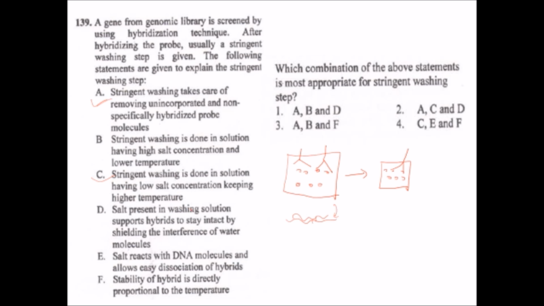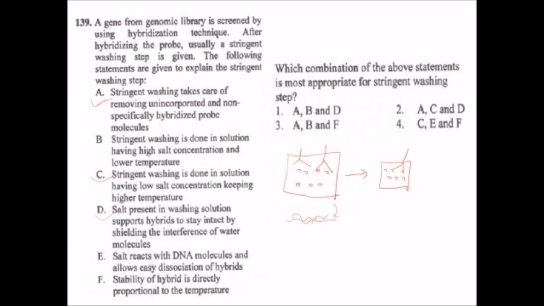And the salt present in the washing solution supports hybrids to stay in contact by shielding the interface of water molecules. Yes, the salt should favor the interaction between the hybrids, not remove it. Next is salt reacts with DNA. No, it doesn't react with DNA. It just provides the platform for its interactions.